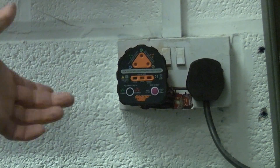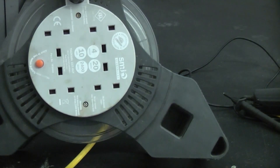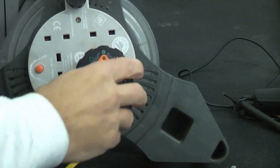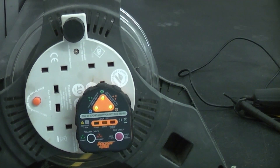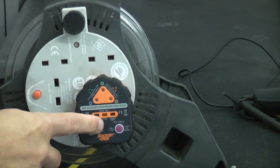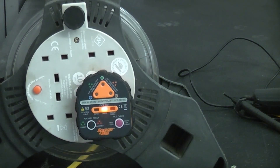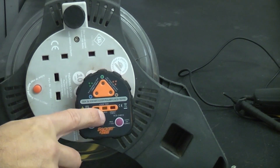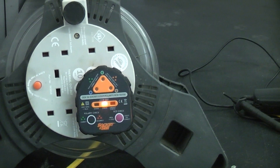So that is a very useful piece of kit for testing sockets. I'm going to plug this into a long extension lead that is 20 metres long. It's plugged into the same socket so the polarity test is good, but we've got earth loop impedance that needs testing. You get a warbled tone and that light is illuminated saying we need to do further checks on the circuit.